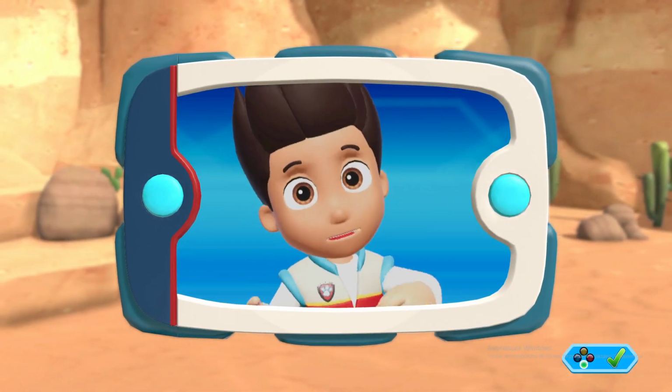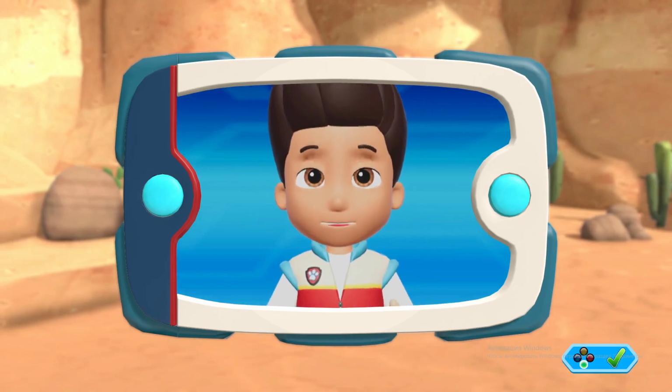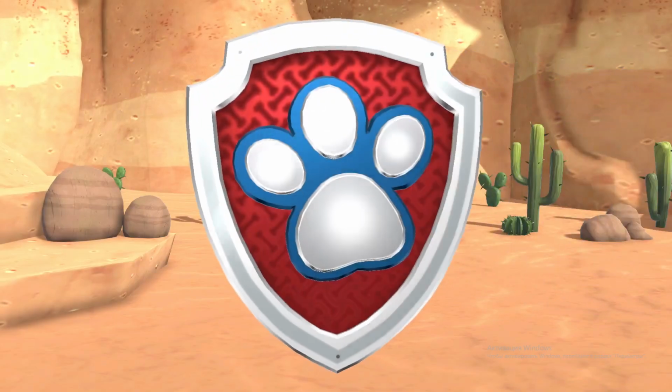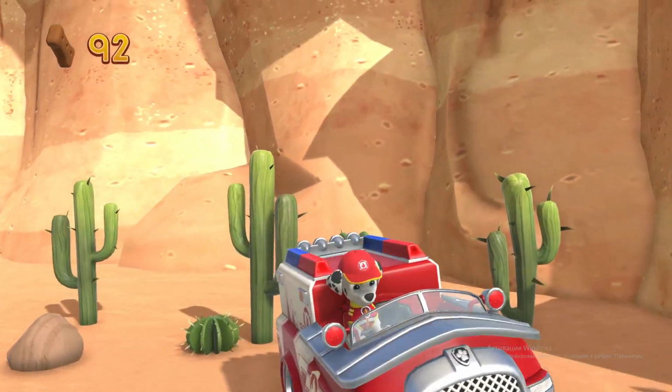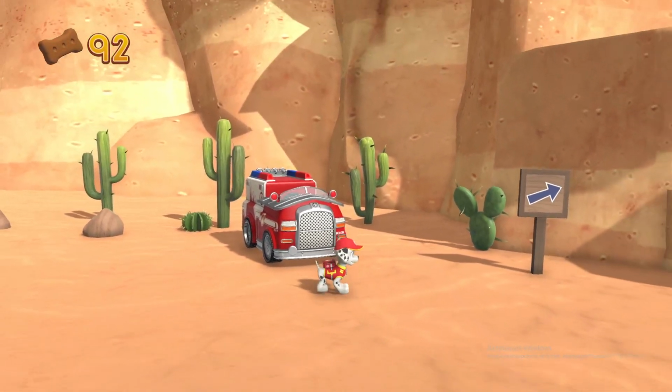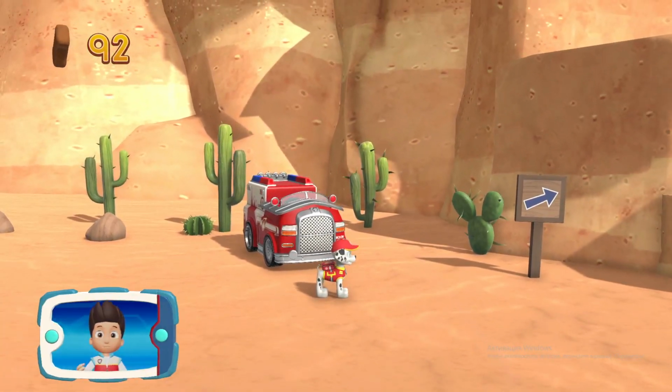Follow Jake's scent to this path. Now Marshall needs to follow the path to Jake and use his X-ray to find out how he's... Medic Marshall! We're halfway there!